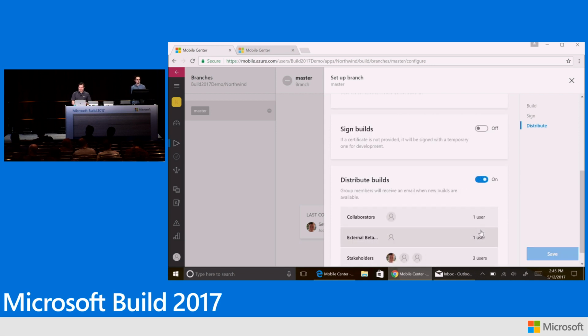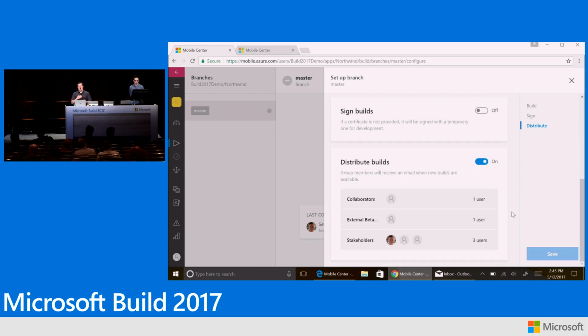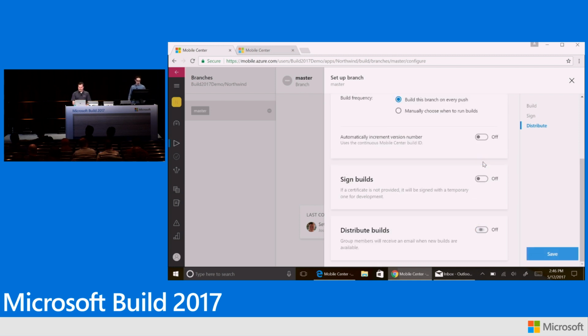And then we're also going to be able to distribute. And you'll notice here that we can actually automate the distribution. So not only are we going to build our package, but we're actually going to distribute that into people's hands so they can directly install that. And I'll show off the distribution experience here in a little bit as well. And that's actually all that it takes.